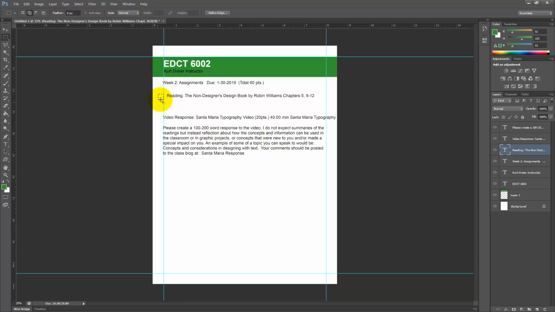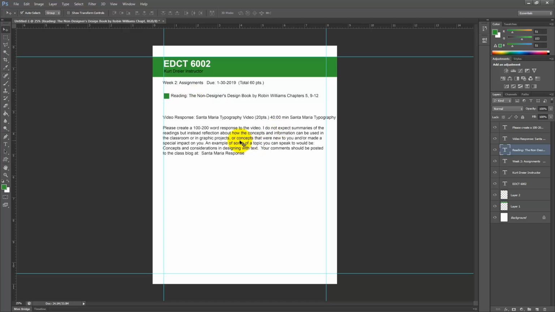And I want to fill that in, so I could go Alt backspace, but nothing happens because I'm on a text layer and I can't draw or paint on a text layer. So I need to make a new layer, and I'm going to drag it on down. Now I can fill it, Alt backspace. So I can make that a custom one.